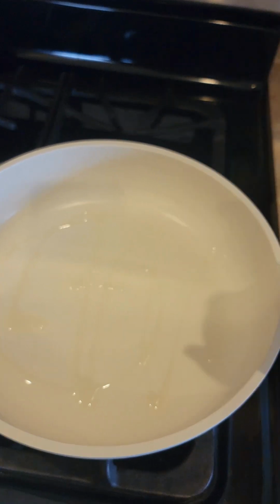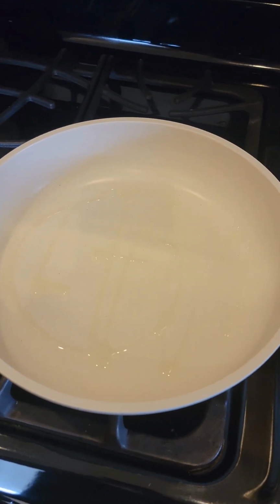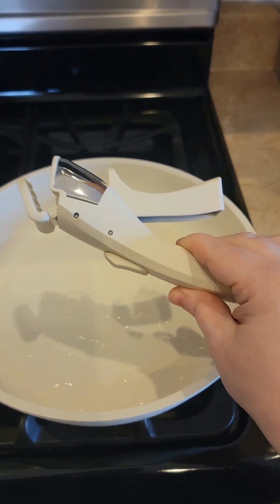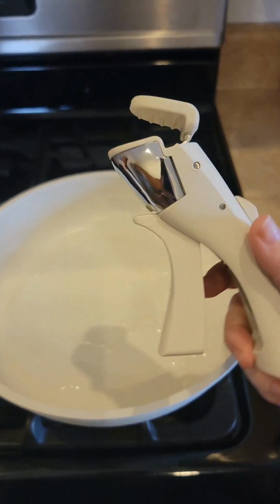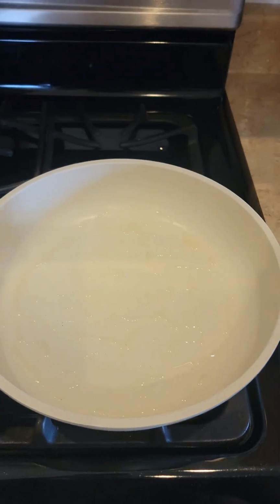Now, as with any pots and pans or anything that you get, make sure you're reading the directions. This says to have oil in it and to not heat it up without anything in it, which I prefer to cook my eggs with oil anyway. It does also say that if you take this off when you don't need it, these will last longer because too much heat on them can ruin it over time. So I have mine off until I actually need to move it around.